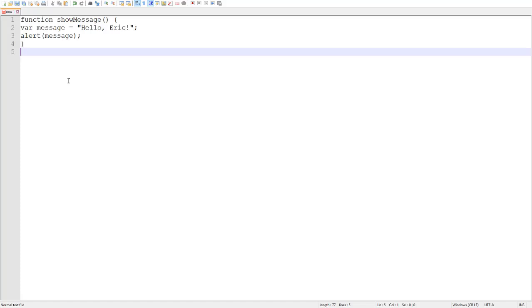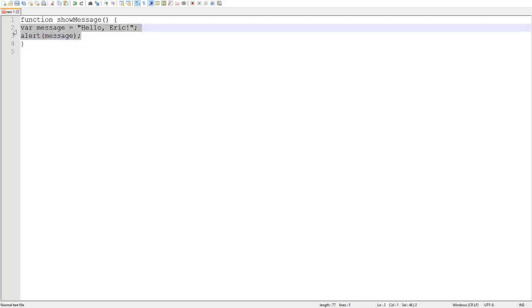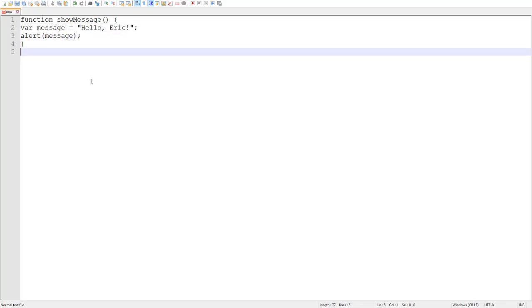The statements that make up the behavior or the business logic of our function are called the body, and we use the curly braces here to identify and surround the body of the function. So what we've done by placing our message logic into a function is that we've given it a name that NetSuite can reference later on, and we don't have to rewrite the same logic every time we want to display our message.